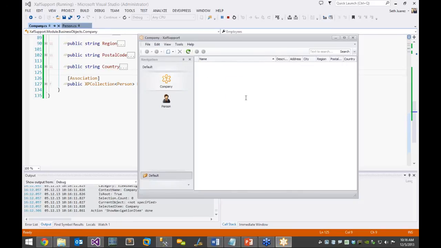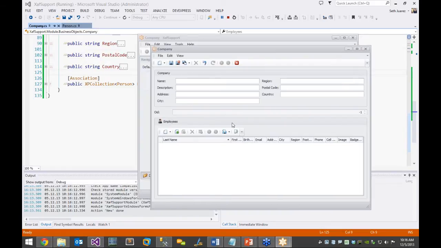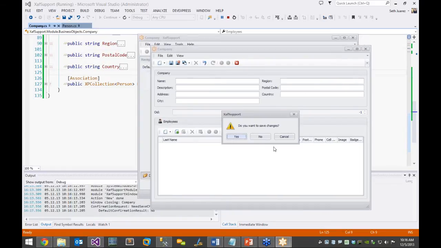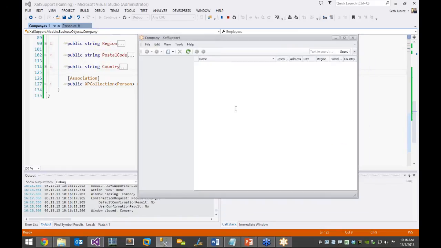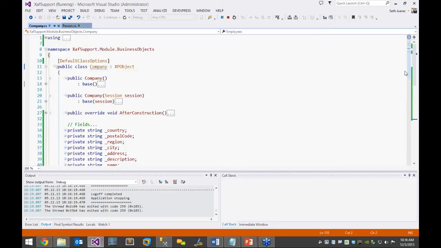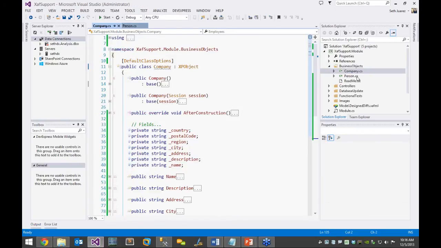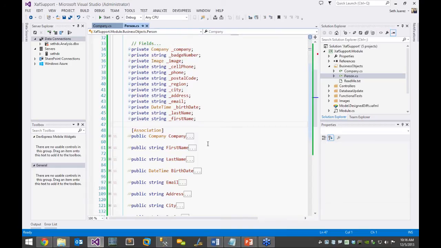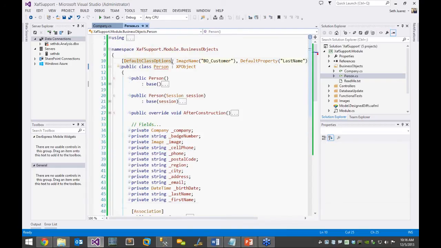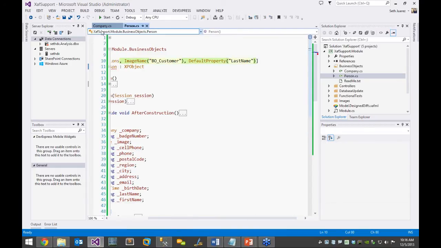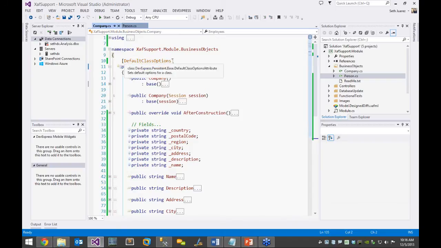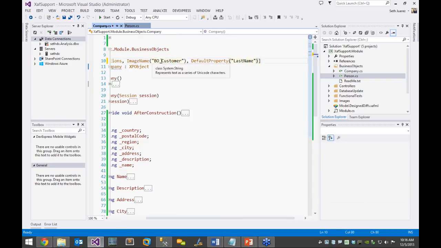Notice that with company, everything that you would expect to do, you can do that here. You can change stuff, etc. I'm going to hit no on saving, and then I'm going to go back to the company, and I'm going to add some default stuff. Now, there are two ways to add these options. You can do it in code. I'm going to do it in code here, and I'll show you a little bit later how to do it in your model editor. So organization, and the default property is going to be name.